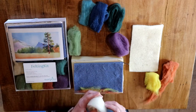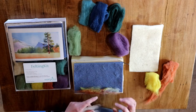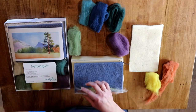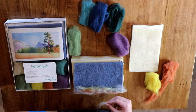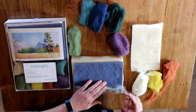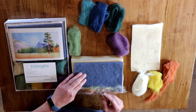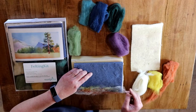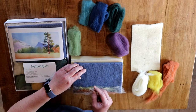Just anchoring them down, very gently. Not making a real big commitment, because if I don't like how they are right now, I can just pull them up. So poking the fibers down into the mat, not all the way down into the styrofoam, because if you poke it down too far, then you're losing your fiber. And you want to use all the color that you have.